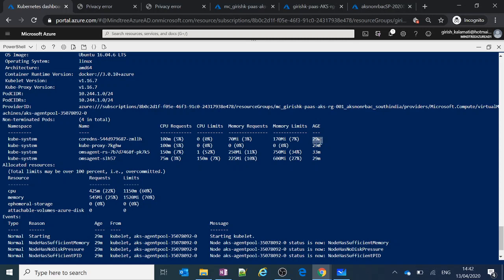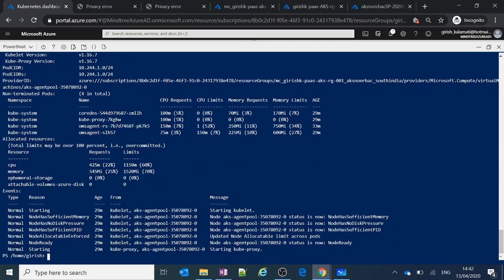If it has gone through any restarts, you would see this age change, and you can easily figure out issues with any of the nodes if it has a lower age. It also has a memory limit and other characteristics which it shows.